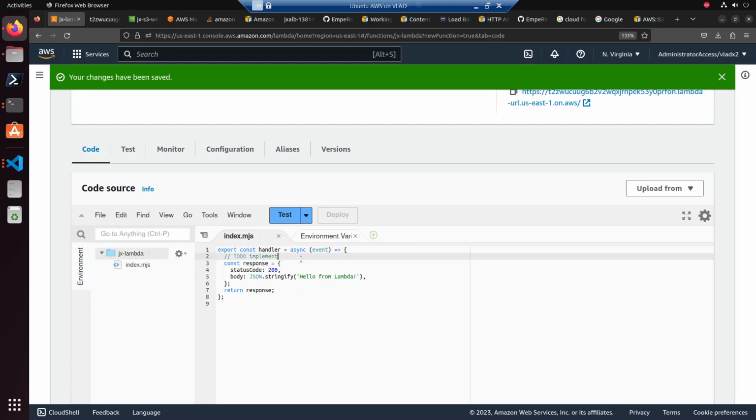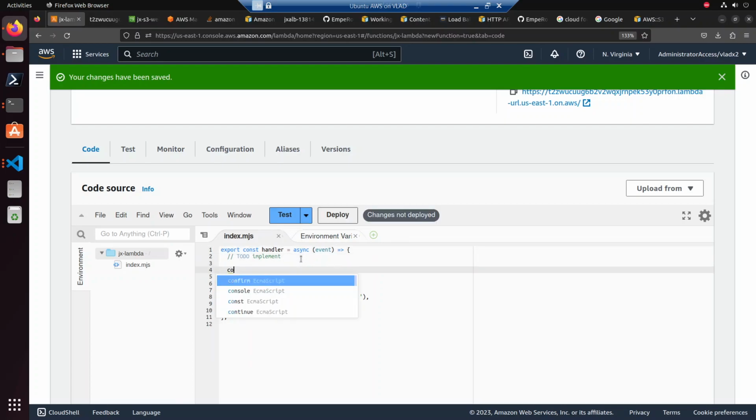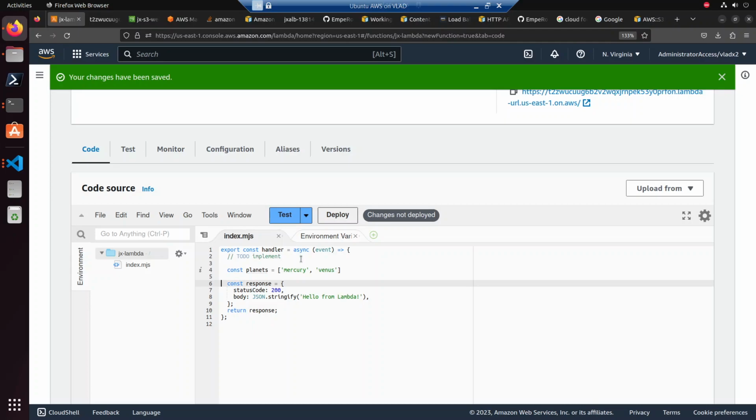And this one will create a variable here called planets. Then here we'll put Mercury, Venus, Earth, Mars, Jupiter, Saturn, Uranus, and Neptune.